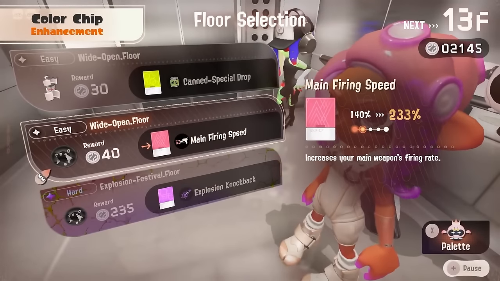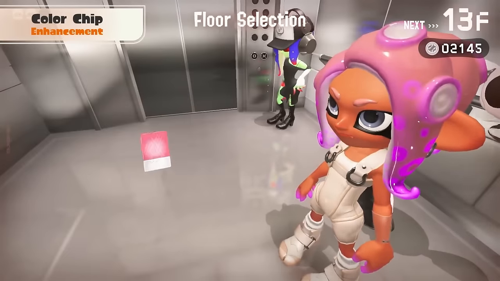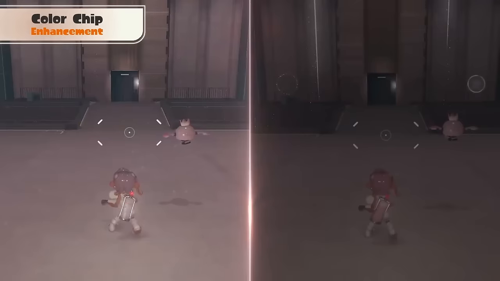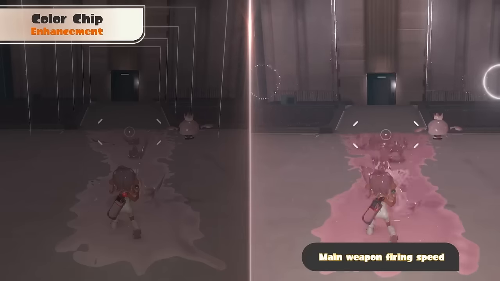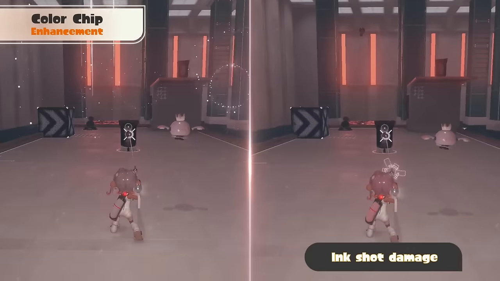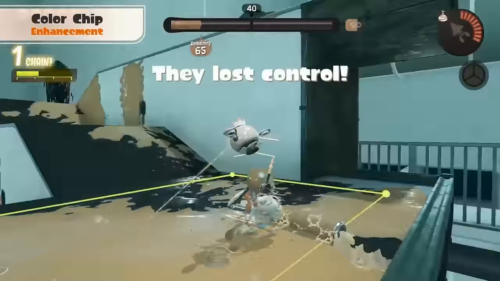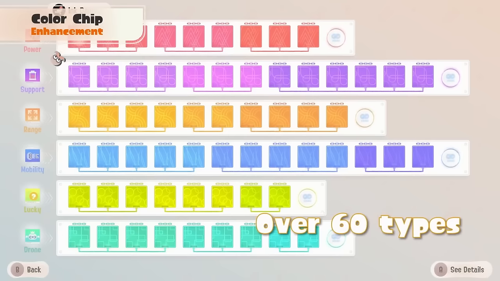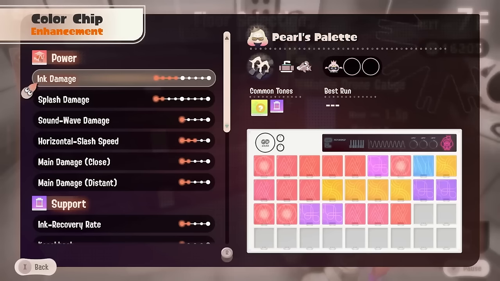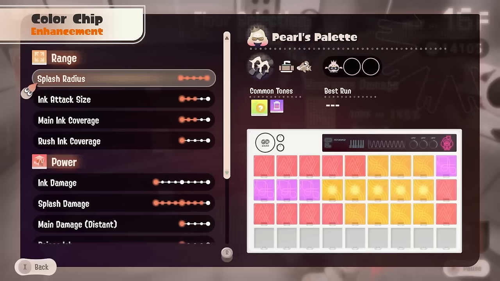Once you've made your selection, you will receive color chips. Place them on your palette for enhancements like increasing your firing speed or raising your damage output. Over 60 types of color chips can be unlocked. Use different combinations to customize your palette to your liking.